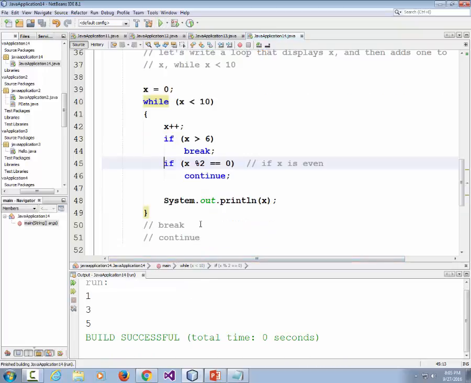Okay. Hope it makes sense, the difference between continue and break. I don't use continue in programming very much, to be honest. But breaks I do use a lot, typically when I'm doing a sentinel value or user query. Do you wish to continue? Yes, no. If they choose no, break out of the loop. Or enter -1 to exit. If data is equal to -1, then break.